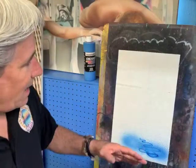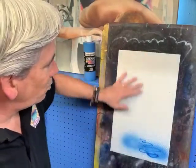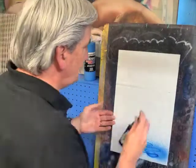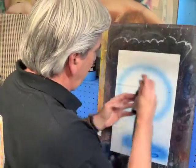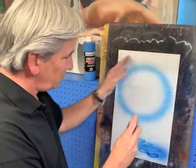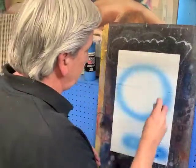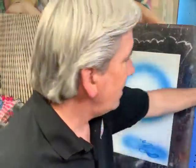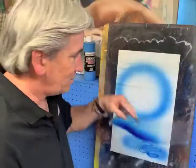So, like I said, the demonstration, I'm gonna give you a quick little example of a typical beach scene. So I'm gonna start with my blue. And you can see I'm a good 8-12 inches away spraying the blue in a circle. It's a beach scene, so we've got sky and we've got water, okay? So I want to put in a horizon line, so I'm just going to use this.